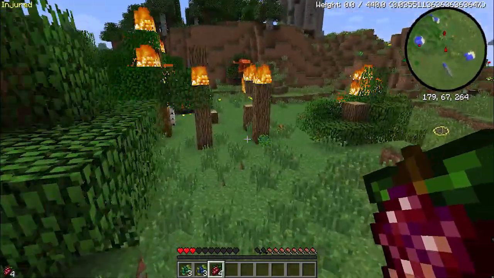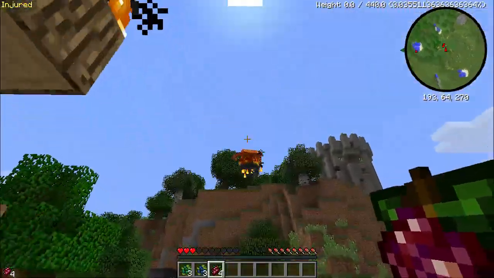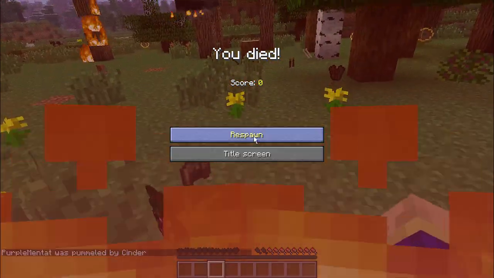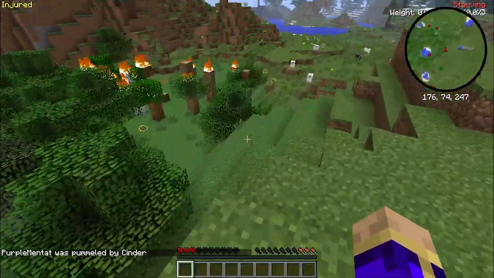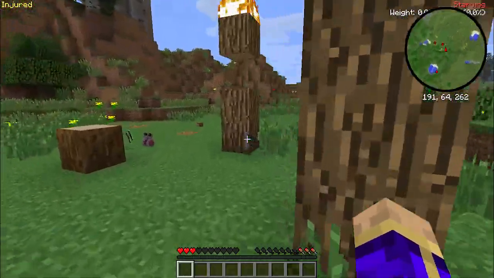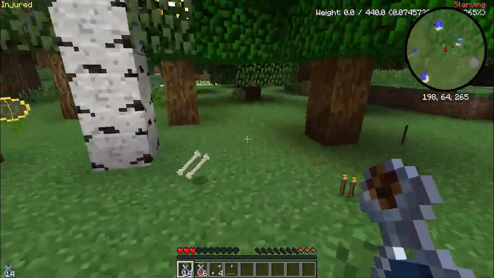Alright, what the heck is that guy? A cinder? Do they spawn from the forest? Ow. Well, this is a bad start. Do I need to just abandon those things? Because that cinder doesn't look like he's going away. Maybe I can keep myself safe from him if I'm really lucky. Oh, nope, there he goes.